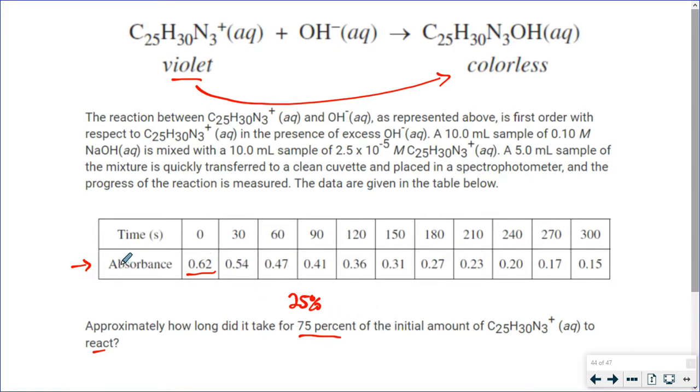In other words, another way to say that, if the absorbance value were cut in half, that means half of my reactant was consumed. That would be 1 half-life. So half-life would be right about here at 150. And then another half-life occurred at 300. So you can see 60 divided by 2 is 30, 30 divided by 2 is 15, and that would be 25% of my original sample. And so the correct answer is 300 here.